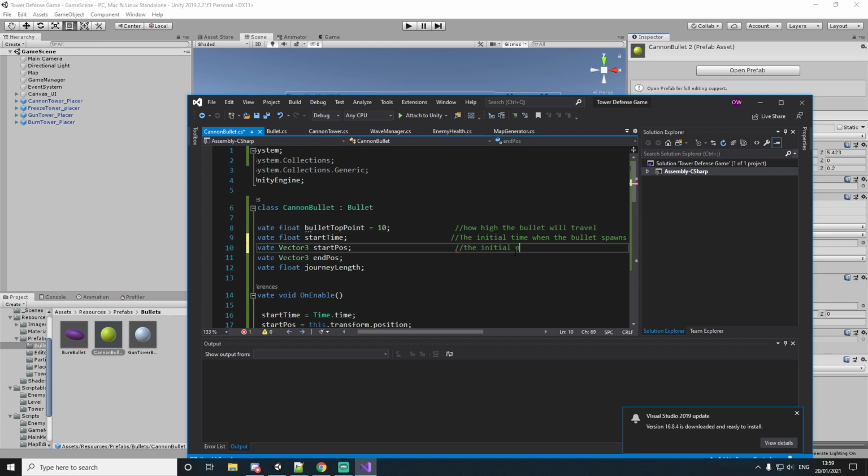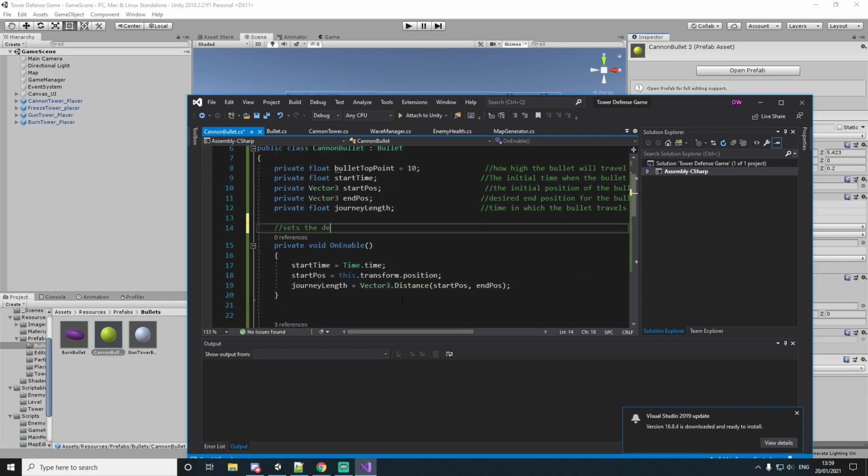The initial position of the bullet. Desired end position for the bullet. Time in which the bullet travels.